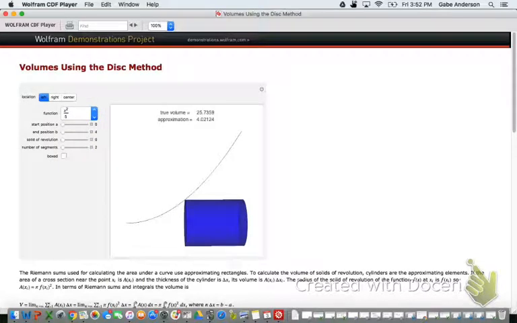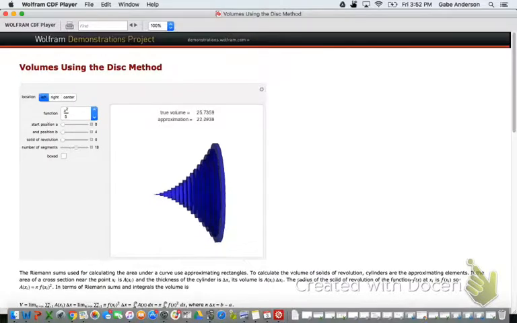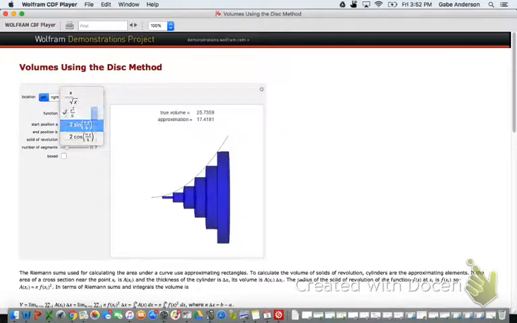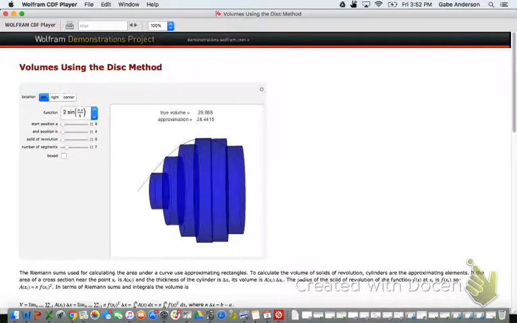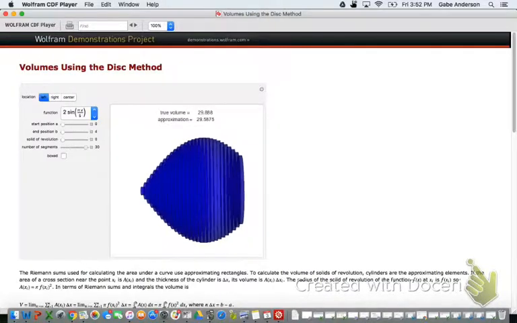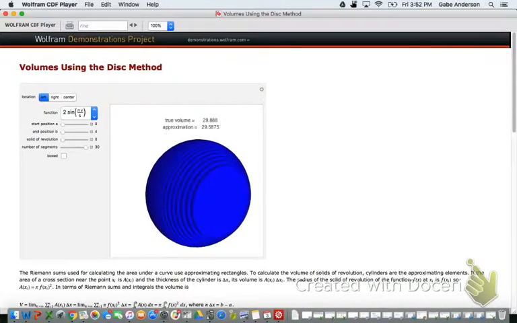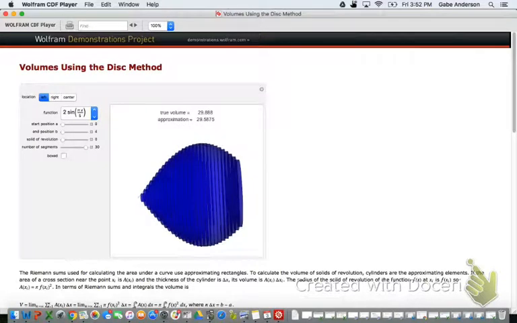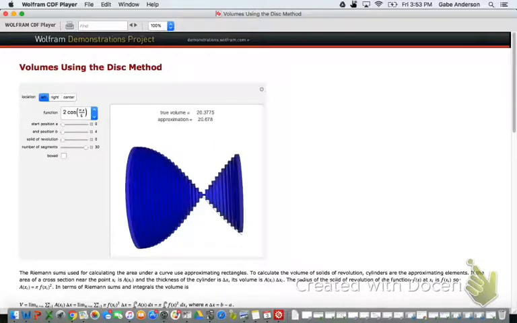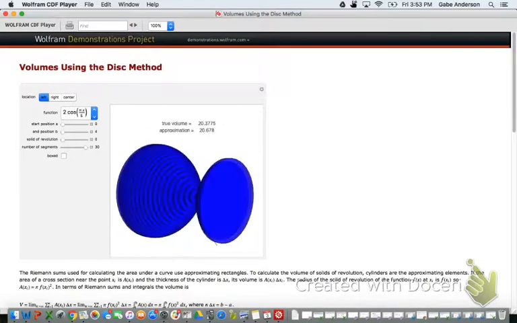So this is a parabola. As I take this, we can see the parabola right there curving up. If I take the number of segments and increase it a little bit, we get a shape like this. Some of them can get pretty crazy. And then a sine graph over a certain domain. This can look, I don't know how to describe that exactly, maybe an onion, something like that. And then we could have cosine, depending on the domain. This can look pretty interesting, obviously. Looks like an hourglass, I guess.